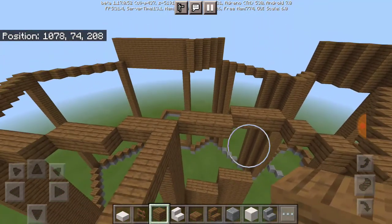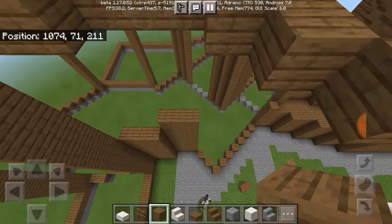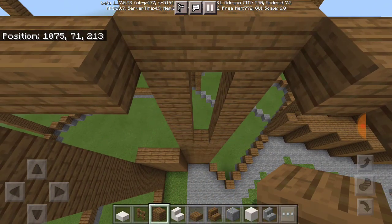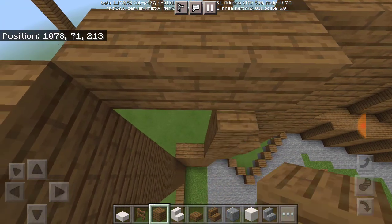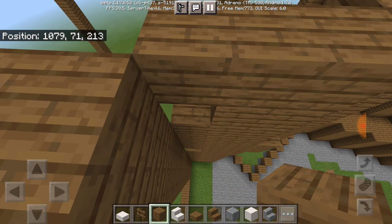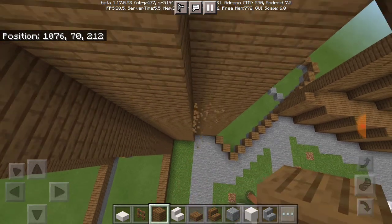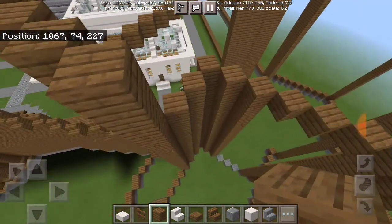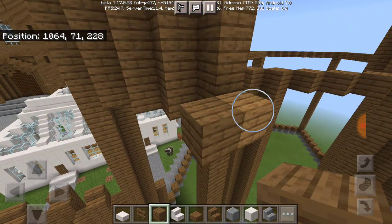Now you guys actually know what I'm talking about. So now, yeah, that's right, you gotta do the other part of the walls too. Seriously? You weren't building up all that time? Okay, anyway. What else am I missing here? Ah. Okay, so now it's just three over. So do something like this.